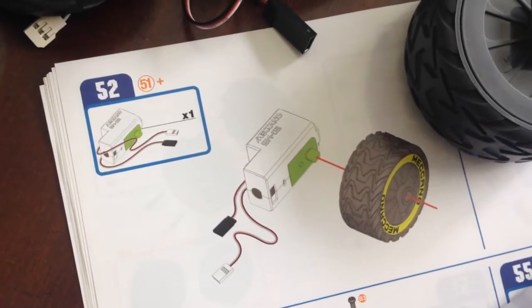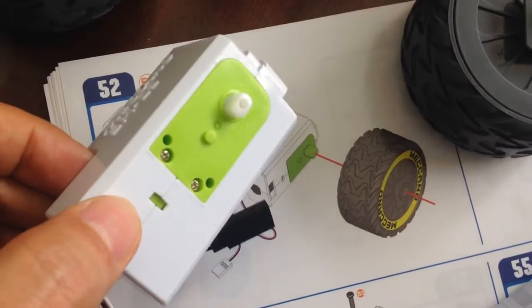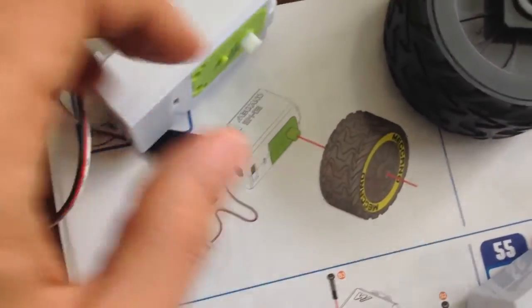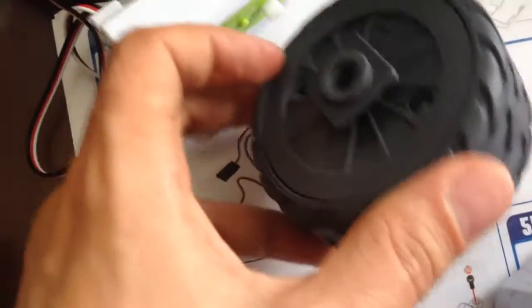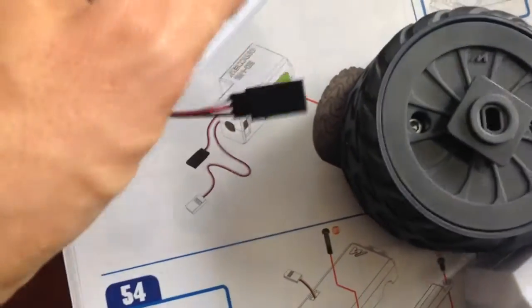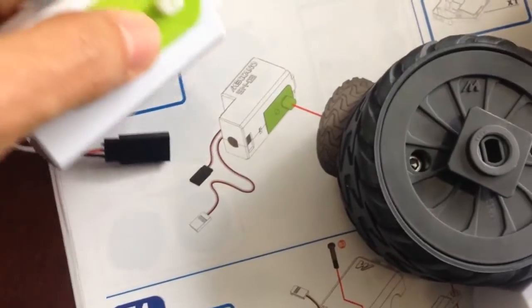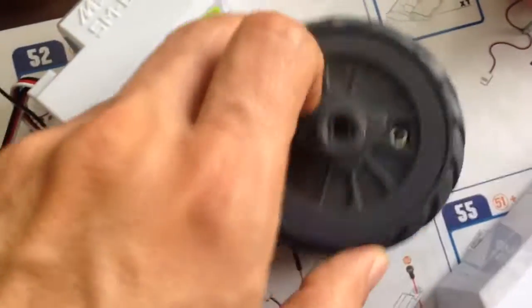Yay, we're back with step 52. So there's two of these things. One is red, one is green. We need the green one right now. I don't think it matters which tire goes in there, so long as you stick it through this part here and connect it there. I don't think you need a screw because it doesn't ask for one. So that should be pretty straightforward.